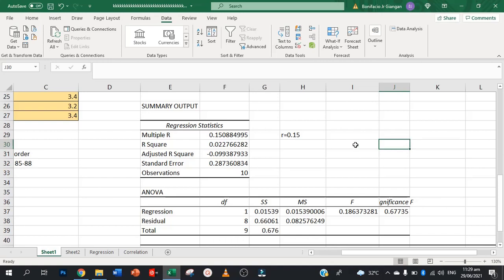You can search the internet about correlation, or check your earlier statistics lessons. About correlation, I already discussed it. So for example, if the description you used is moderately correlated, your reading of R equal to 0.15 is moderately correlated. It means positively, moderately correlated. It is up to you, but it is positive because our R is positive.